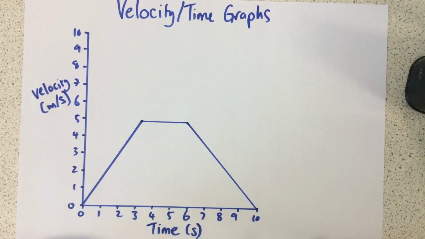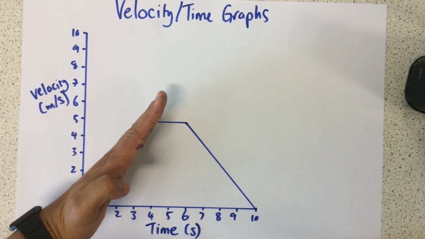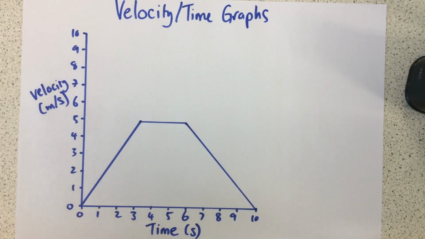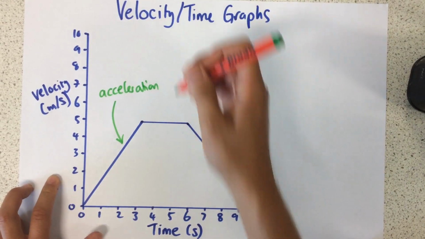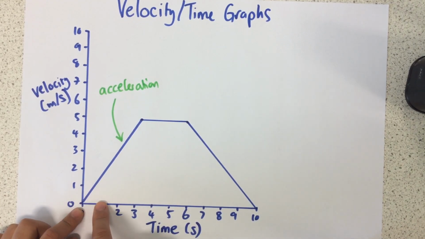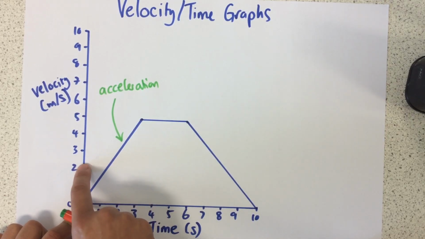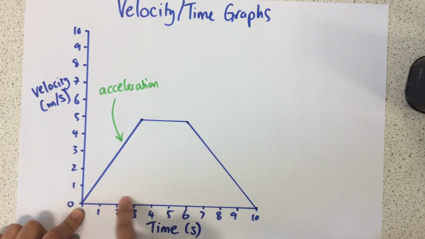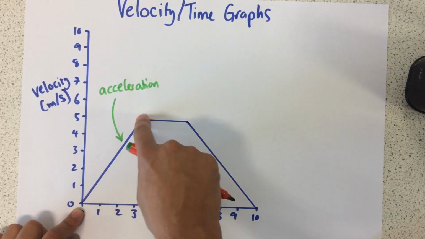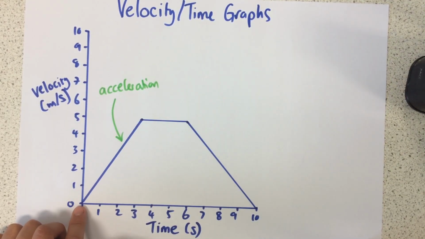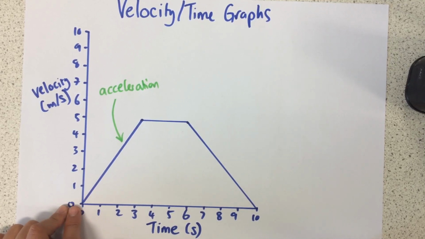So, first of all, let's think about what these mean. Now, if we have a straight line going upwards like this on a velocity time graph, it means we have acceleration, meaning the object is getting faster. That's because after 1 second, the object is travelling at 1 meter per second. At 2 seconds, it's now faster, travelling at 2 meters per second. And after 3 seconds, all the way up here, it's travelling at about 5 meters per second. So it's getting faster, it's accelerating. Also, it's good to notice that at the very beginning the velocity was 0 meters per second. That shows, if ever the line is here, the object is stationary, not moving.